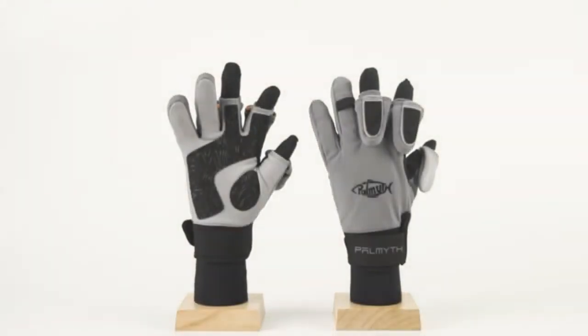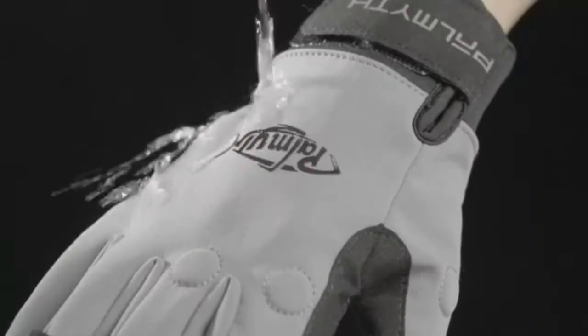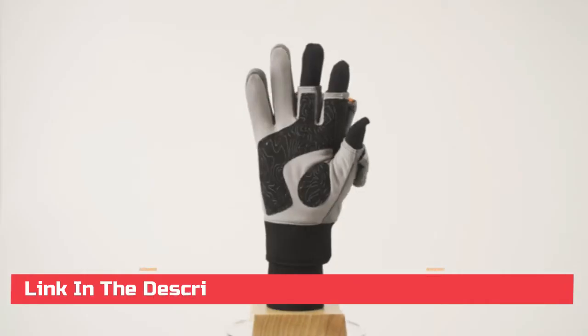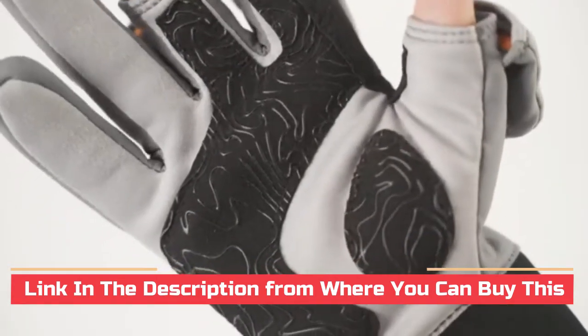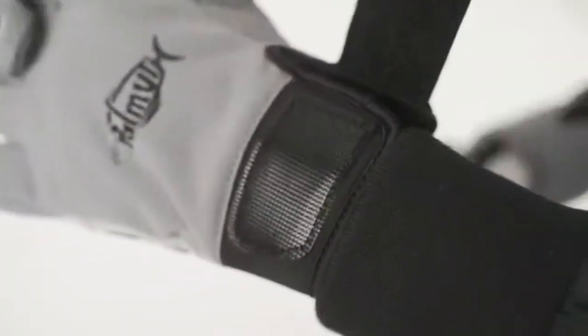Palmith flexible fishing gloves, warm for men and women, cold weather insulated and water repellent — great for ice fishing and fly fishing. Perfect convertible gloves for almost any sport including fishing, photography, motorcycling, running, shooting, and hiking. Flip-back thumb, index finger, and middle finger caps with metal buttons free your fingers to tie a fishing line while keeping your hands warm.